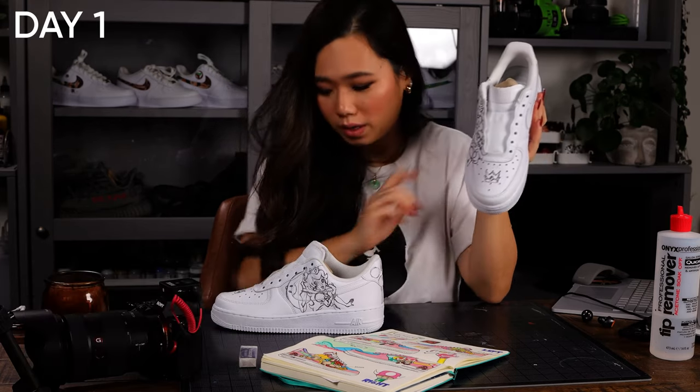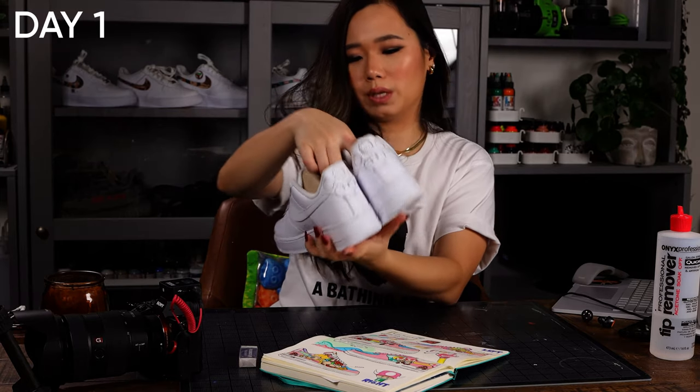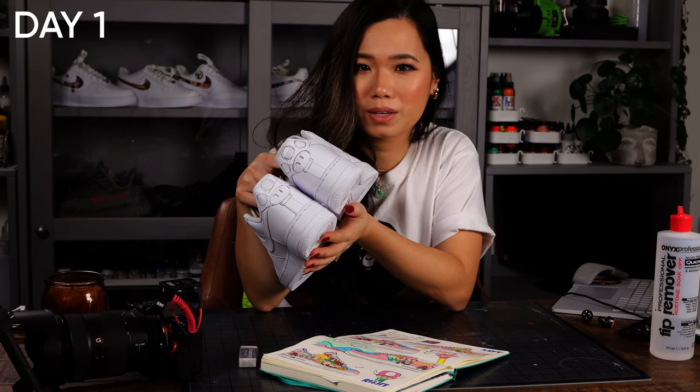I'm gonna put Peach's crown here, which is what I sketched out. Again, the two toads are on the back. I think those are gonna look really cute because she is princess of the toad kingdom, I think. She's the princess of the toad kingdom.